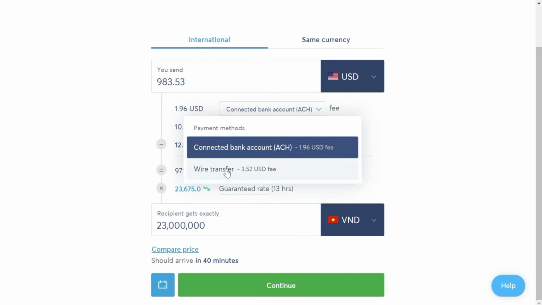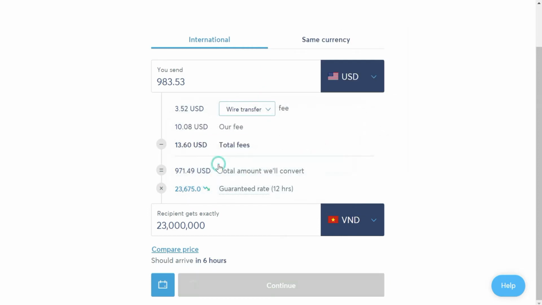Apart from this commission, you will see below the commission charged by the platform. And this varies for each currency and the amount you are going to send. And below the total amount you will have to pay in commissions. Even so, the commissions are very small compared to what banks or other platforms charge. Below we will see the currency exchange rate that we are assured in the next few hours, so you can rest assured that you will not be overcharged or will apply a currency exchange rate that goes against you.